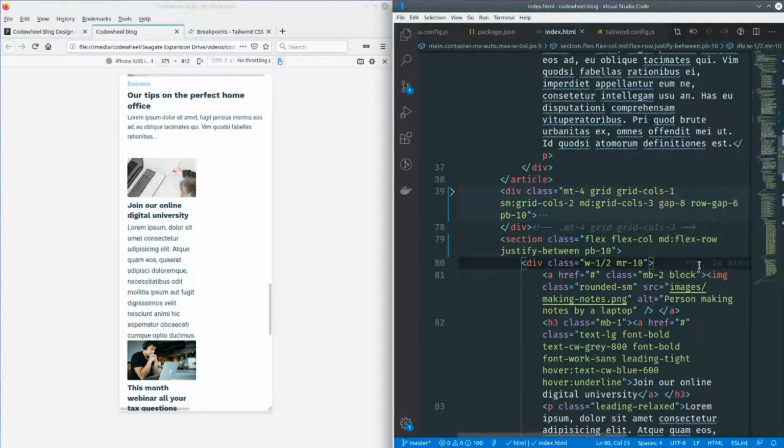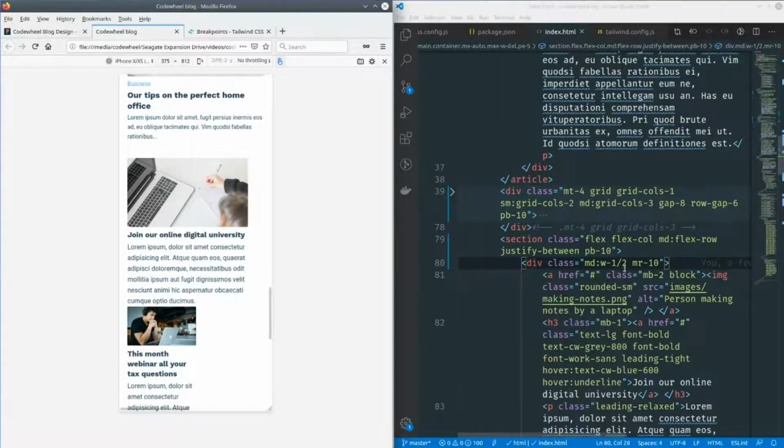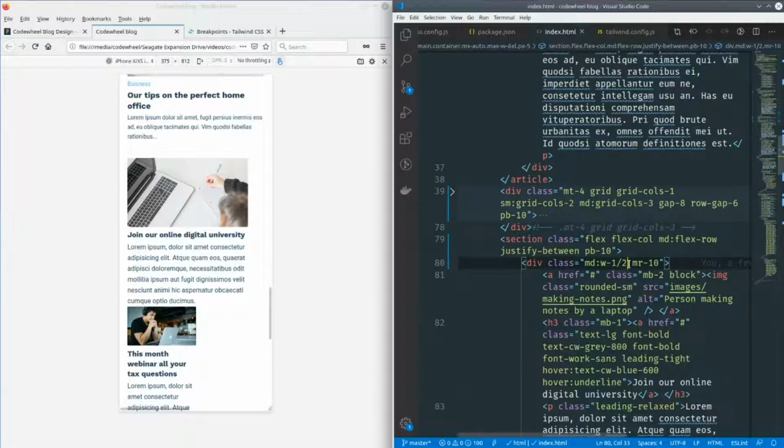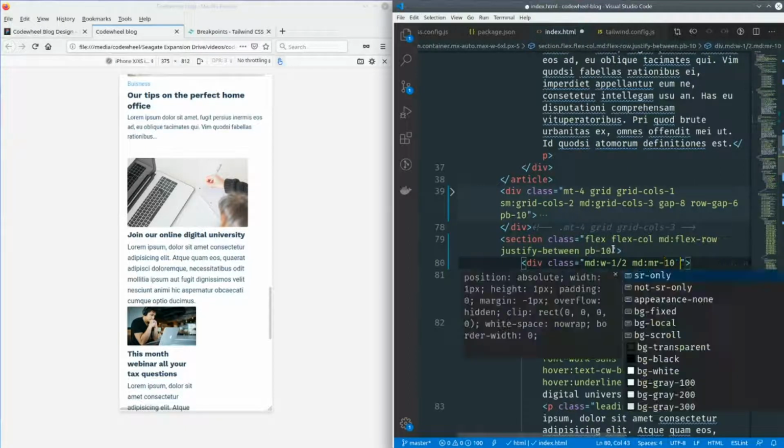So we do medium, full width there, and let's add some margin to it. Actually, we don't need that margin right too, so I'll just take that out. So we've got rid of that margin right of 10 pixels, and now let's add some margin bottom.